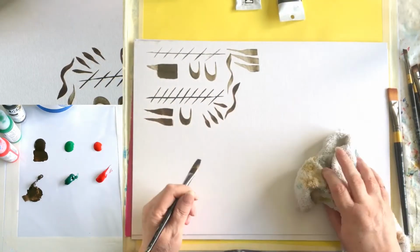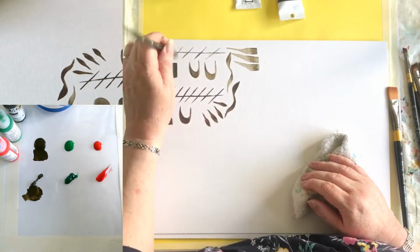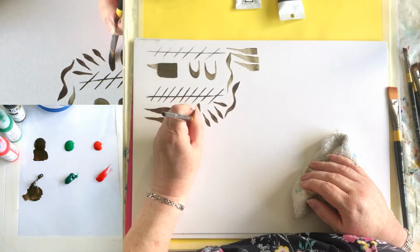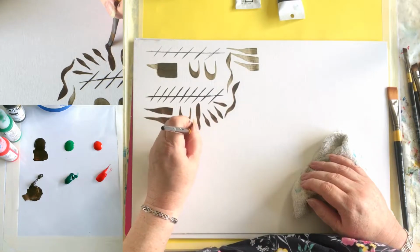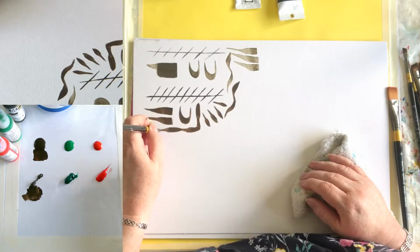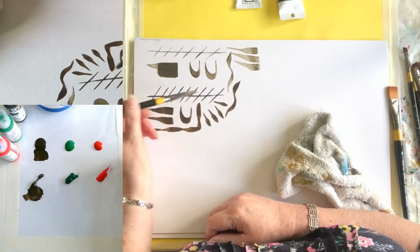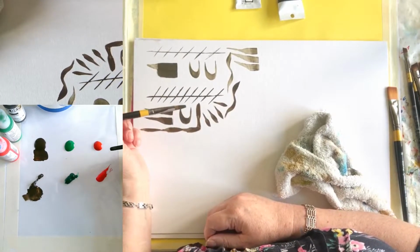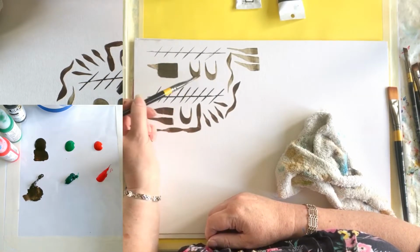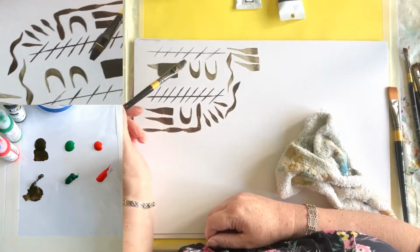So what have we learnt then? Well, we've learnt that it makes a really nice line up on its chisel, that when you bring it down, you can get nice thin and thick lines. And you can control that quite well. But looking at this, the liquid ones are darker, noticeably darker. I think the camera's picking that up. Because these we had to water down to get them to come off the brush. So they are much lighter.